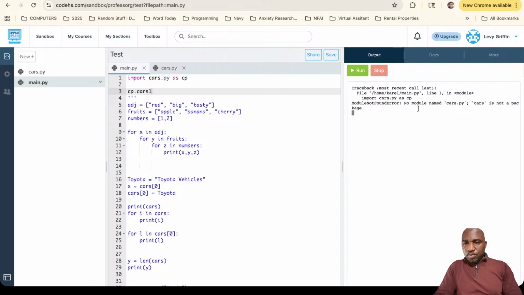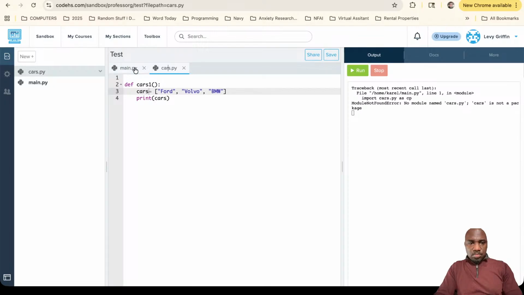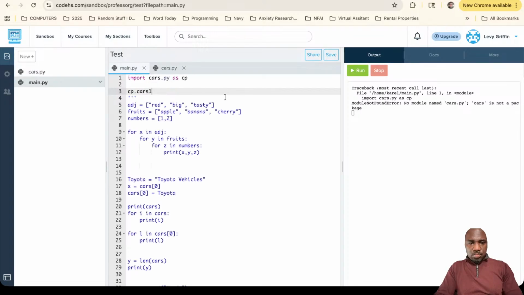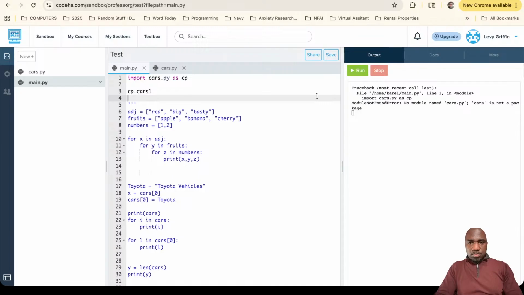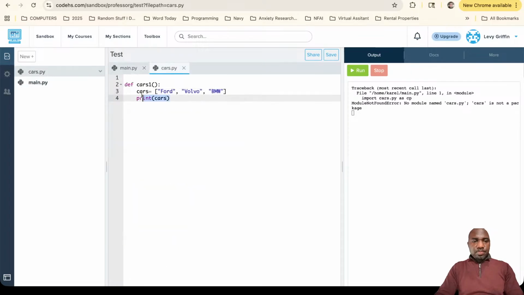You're still not happy with me? All right, it is not happy with me. It's not going to let me do this little car shortcut that I wanted to do. I'm clearly doing something wrong.